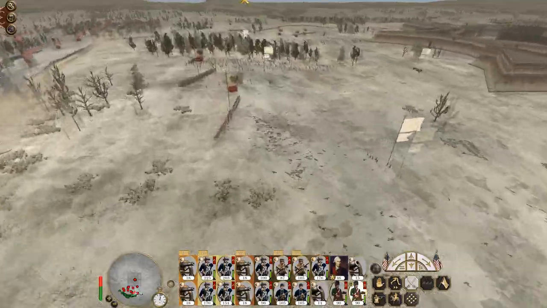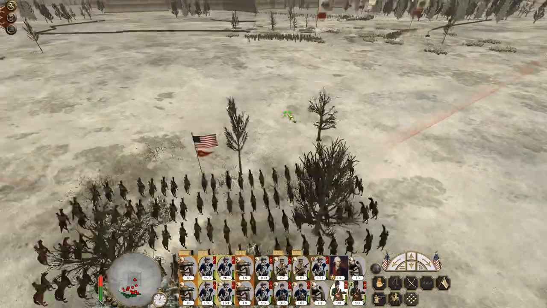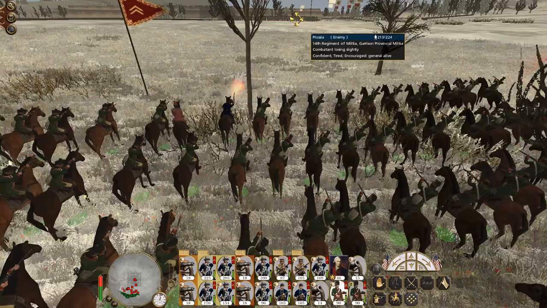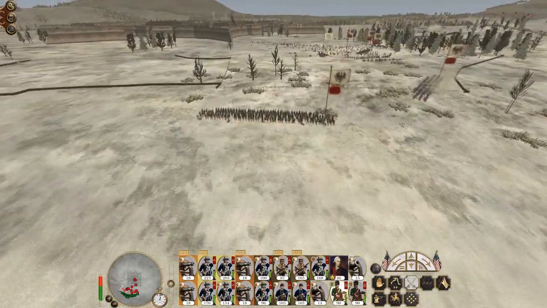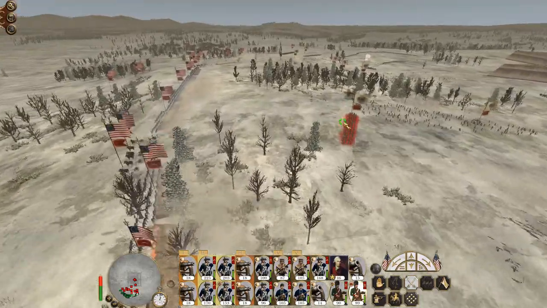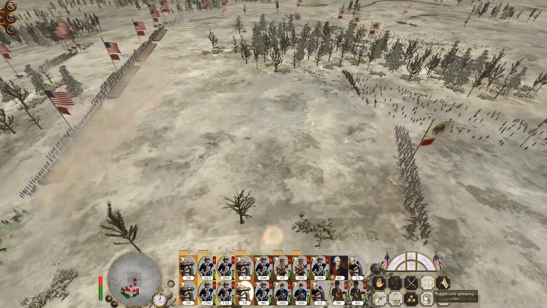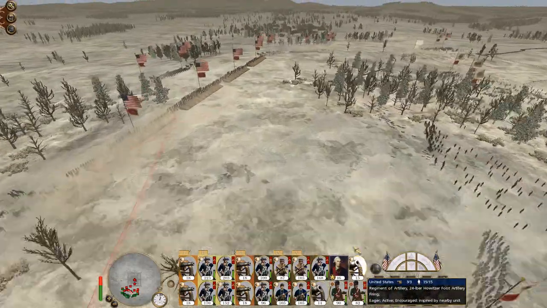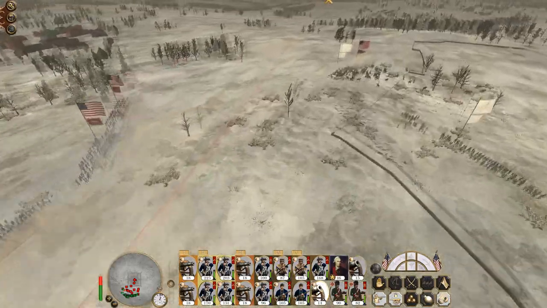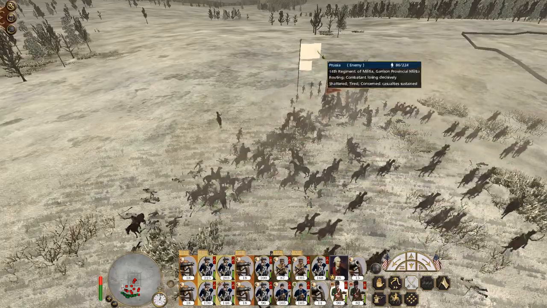Smash straight into these guys then if they want to be smart. Go on, my dragoons, open up on the militia, get one good volley off. Charge into them. Canister shot the militia, canister shot the armed citizenry. Chase them down. Didn't lose a single guy out of this dragoon unit fighting the militia.